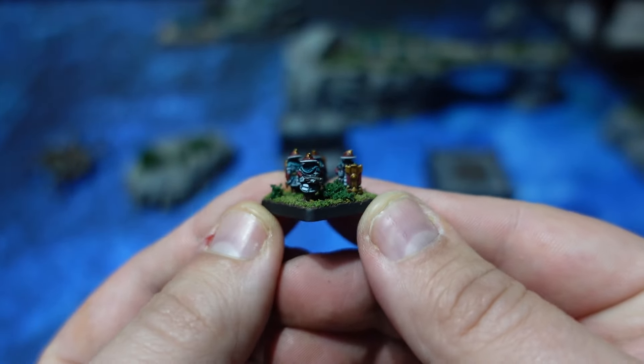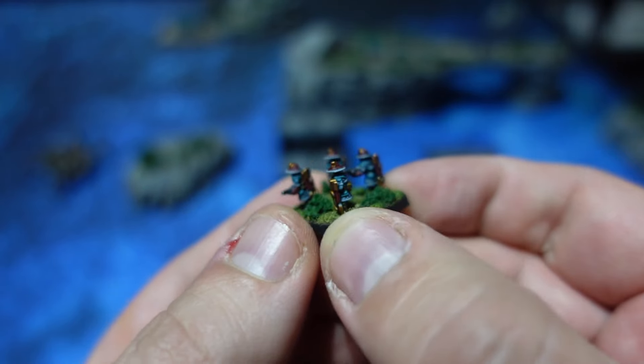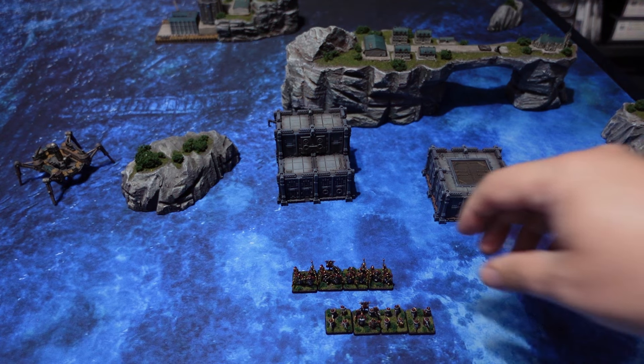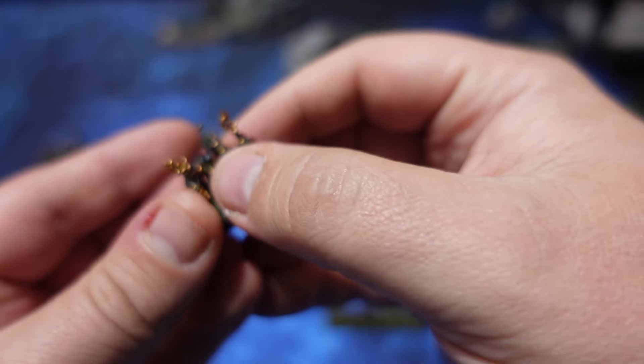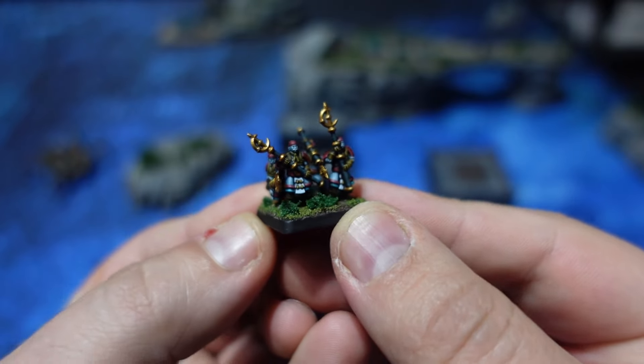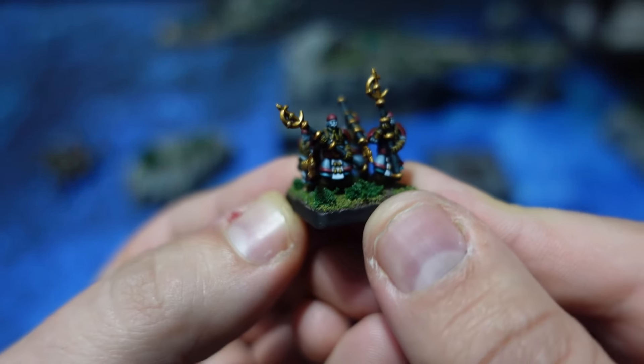With slap chop, you create a strong under layer and then apply some speed paints on top of those, and then finish off by applying a couple of metallics at certain points. There's also a bit of work on the base to add some flock and clump foliage, but you do get an easy and striking color scheme this way and I hope it is fairly easy to replicate.